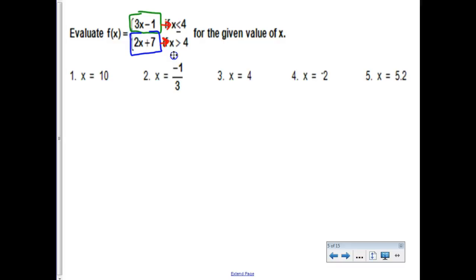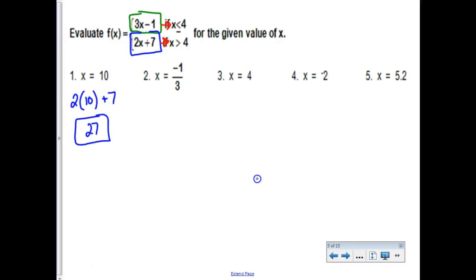So our first task is, how do we evaluate this? So let's look at if x equals 10. I know you probably didn't use the same colors as me, so I'm going to refer to this as the top function and the bottom function. So if x is 10, should I be looking at the top function or the bottom function? Why the bottom? That's right here. Use the blue function, the bottom function, if your x is greater than 4. 10 is greater than 4. So I'm going to take my blue pen. I'm going to say f evaluated at 10. So 2 times 10 plus 7, better known as 27.